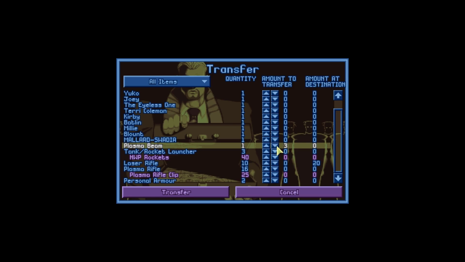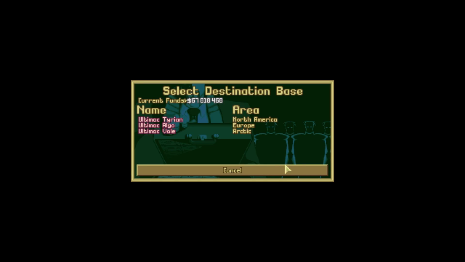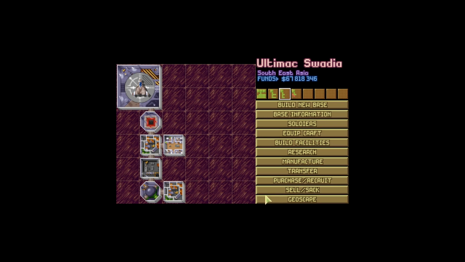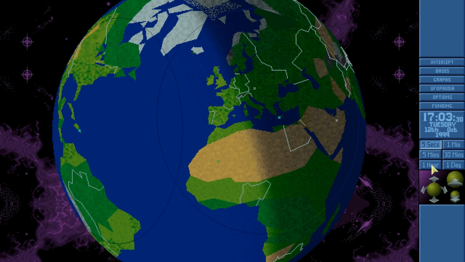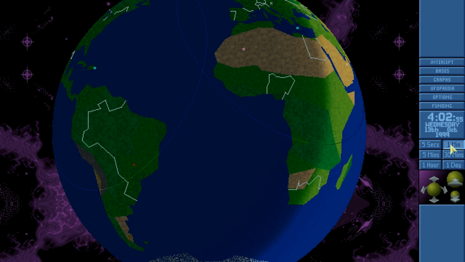that we're going to be... actually, 2 for you, and 2 for Ultimac Vale. Because Ultimac Vale are going to need those plasma beams for their Interceptor. We have floaters, Alien Retaliation, Central Asia. Well, we can deal with floaters. Floaters are an easy target compared to ethereals.